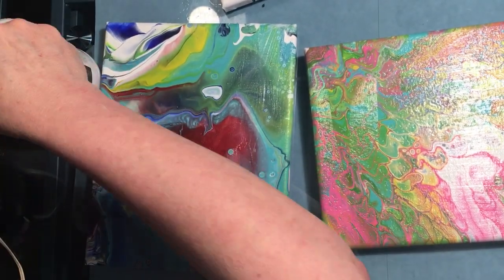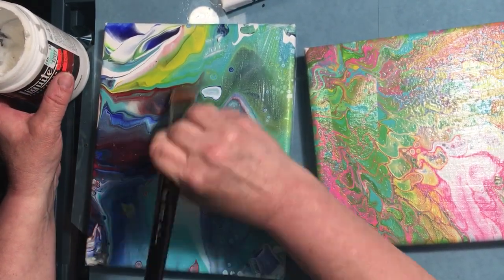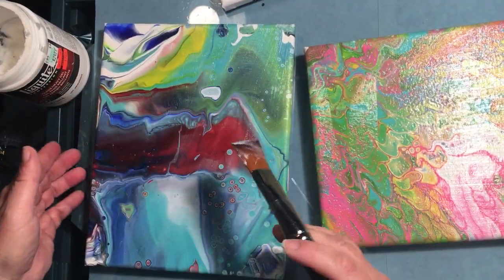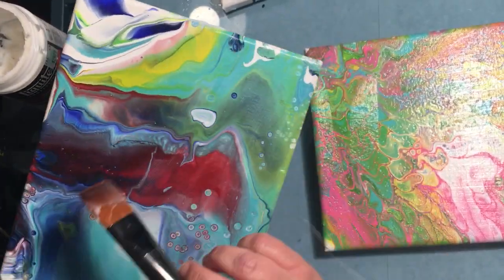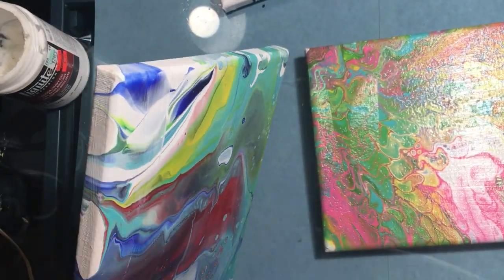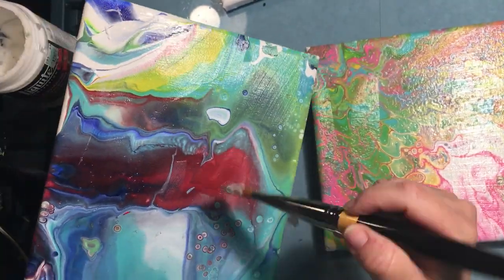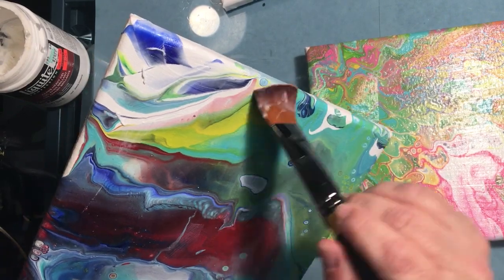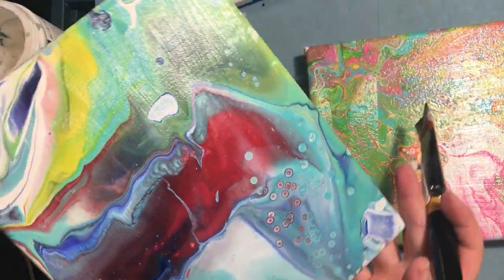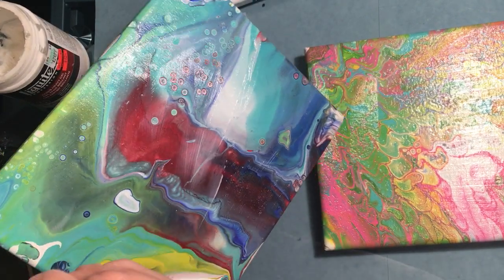There's certain colors that I don't like to use too much. One of them is pink, even though that's one of my favorite colors. When you use pink in your pours, it tends to dull down the other colors, I think. It's just like adding too much white. Red is also a difficult color. You have to have a good red paint for it to come out a good red color. And this color red came out beautiful. So I strongly do recommend using that brand.